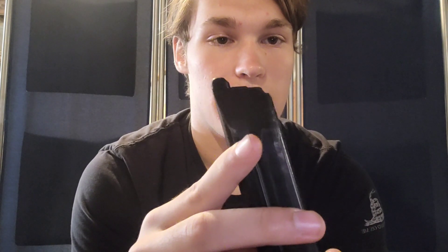This gun obviously takes CO2 and here's the magazine for it — pretty standard pistol mag. You insert the CO2 down there. It holds about 26 rounds. Something really cool about this mag is if you push it down and then pull it over to the side, there's a little groove and you can lock it down, so you don't have to hold it down while you're putting in your BBs. It just makes loading the mag a lot easier.